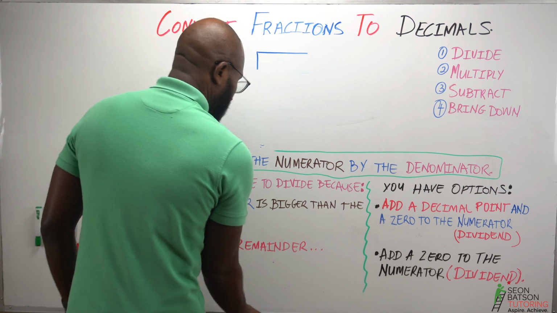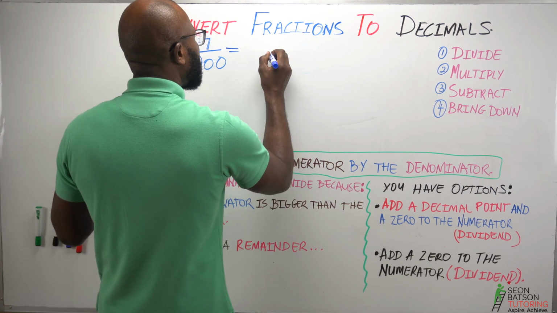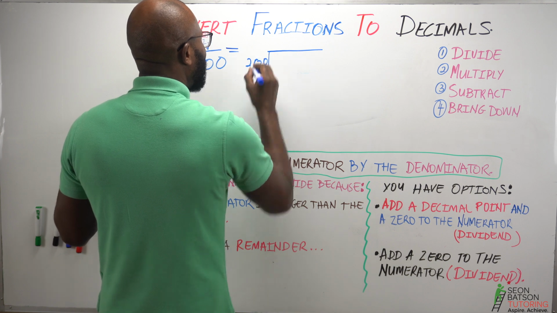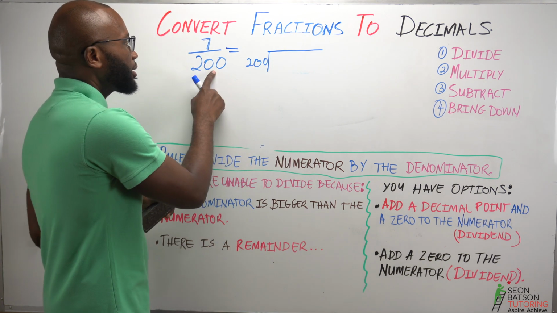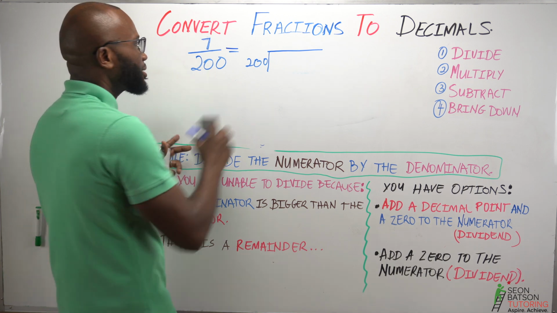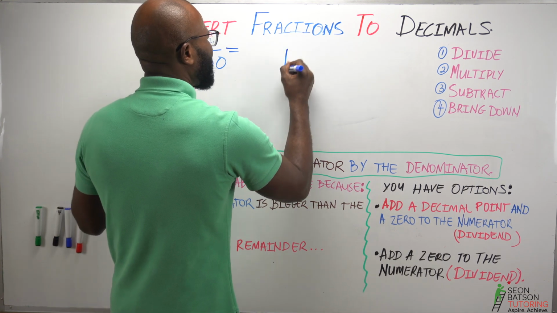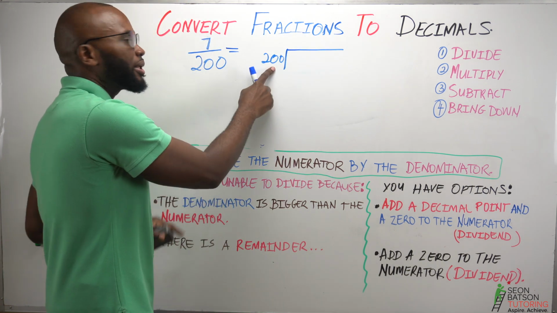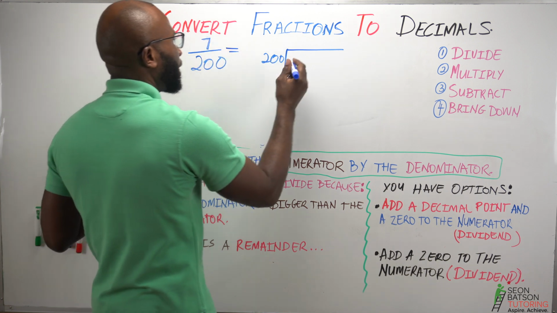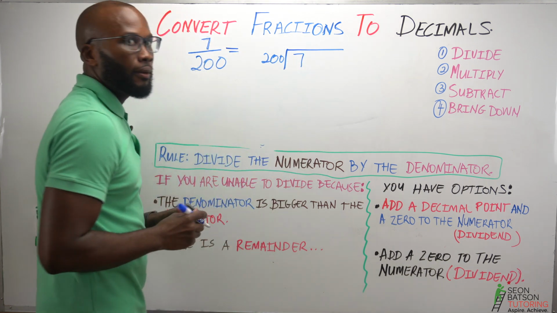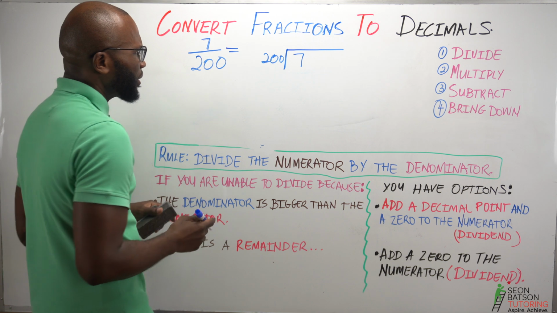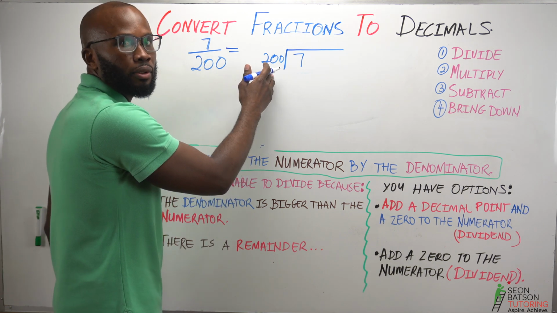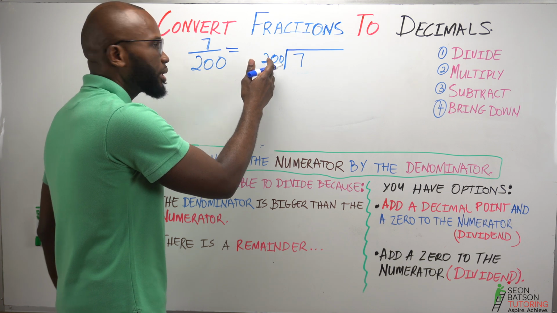Let me get some space here. Did I change anything? Let's see. So the 200 goes outside. The denominator is always outside, yes? Yes. So the denominator is always outside, and your numerator goes inside the house. Big numbers, right? Fun stuff, though. Before we begin to divide, you can always use multiples of the denominator to help you divide.